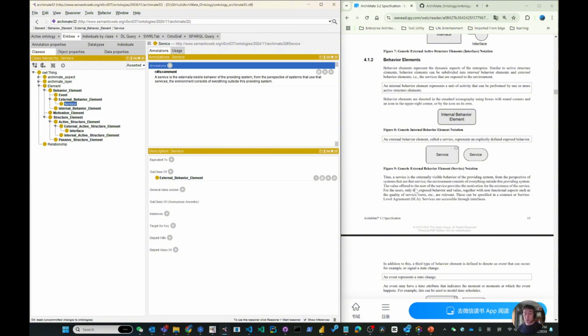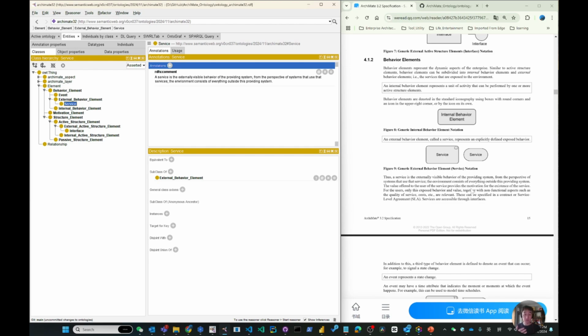The value offered to the user of the service provides the motivation for the existence of the service. That is the reason, or you can see this motivation as equal to the value proposition of your service. So that is judged by your external user or external customer. If the customer doesn't treat this service as having any value or any motivation, it is time for you as the enterprise to think about this service: either it is out of date, or it needs to be decommissioned, or it needs to be evolved.